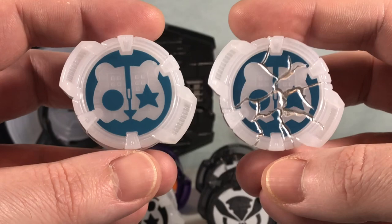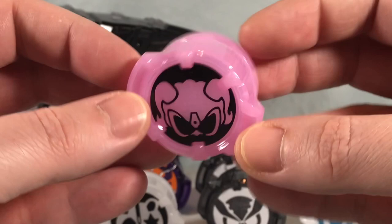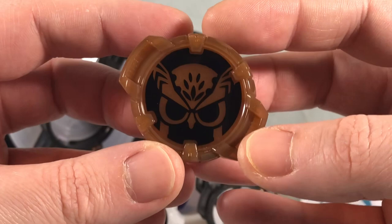And then, rounding up here, we have Mary, who was in the show for a decent bit, and this is just a nice, you know, you don't get too many pink ones, and I just love the color of this, and it looks really great. And then last but not least, we have Keiro, who I honestly don't remember very much from the show.